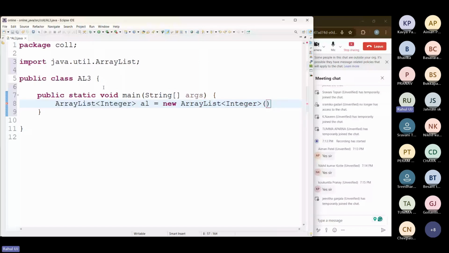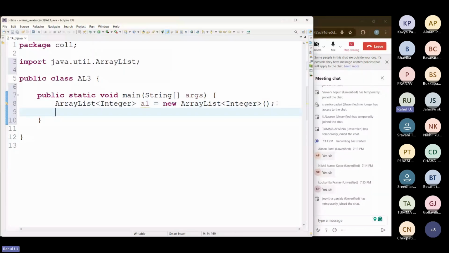Whenever you're specifying the data type here, for that particular type only, you can create your collections. Understood?